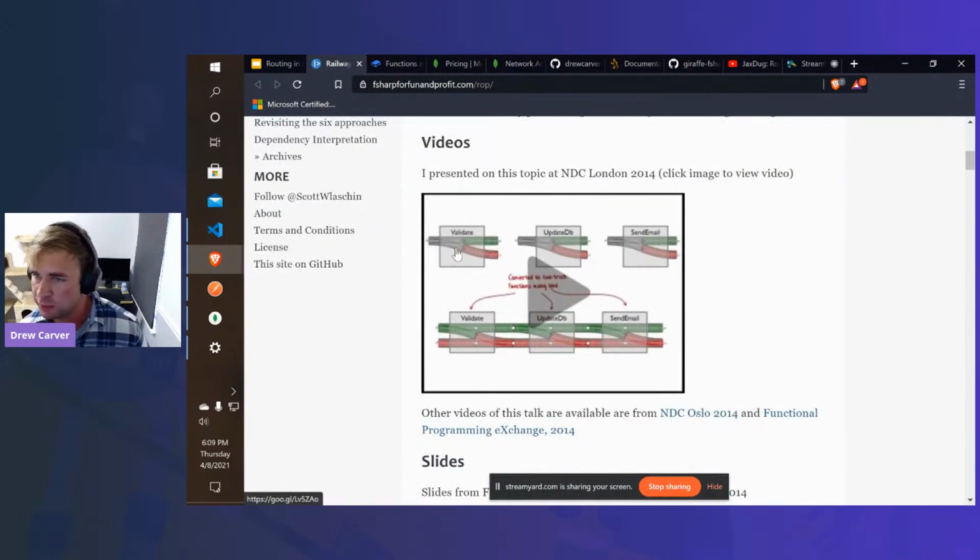Railway-oriented programming, he has a really nice diagram here that he explains. We can see this is the happy path. What we would describe in programming as the happy path is the one that we hope our code stays on most of the time. But we always know that things happen, null references happen, things like that, and so you may end up on the sad path, and that's that rail going off to the bottom here. So if we think abstractly about even with web design, and specifically with APIs.